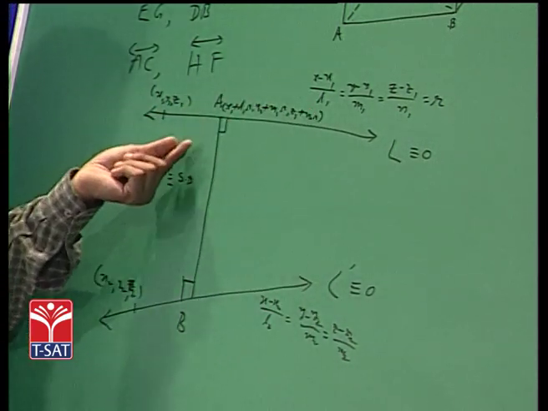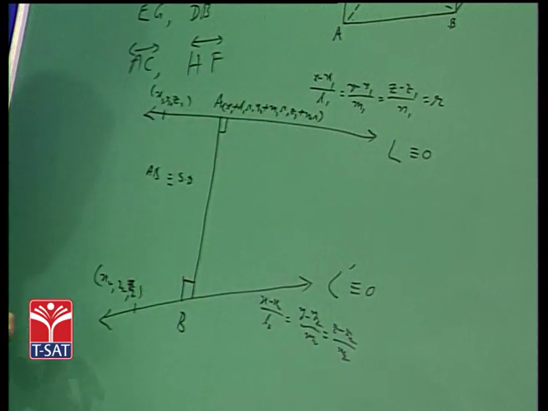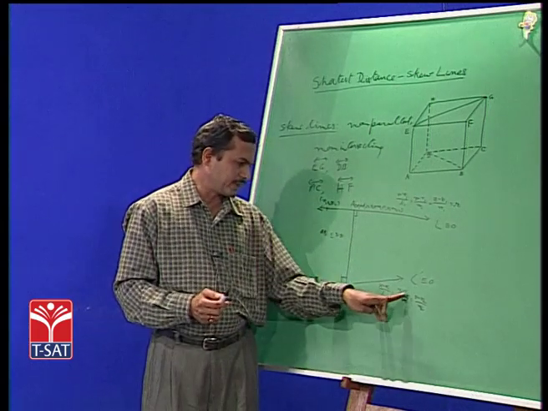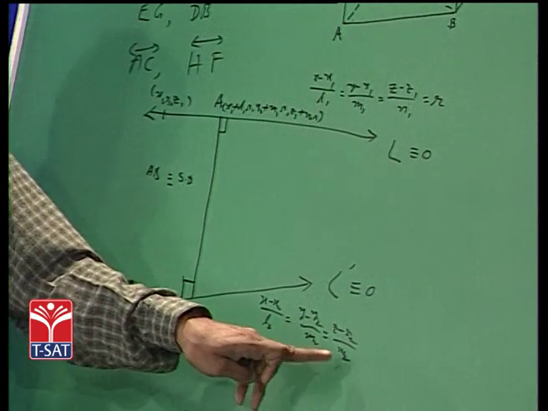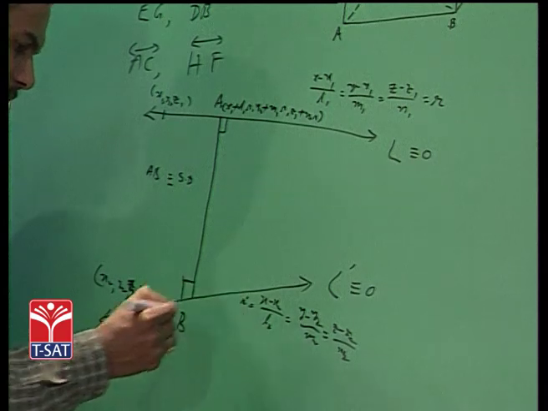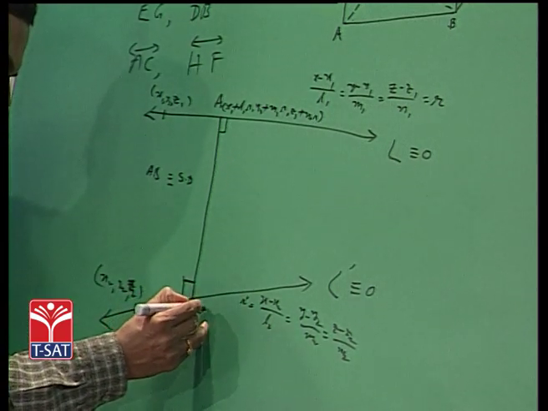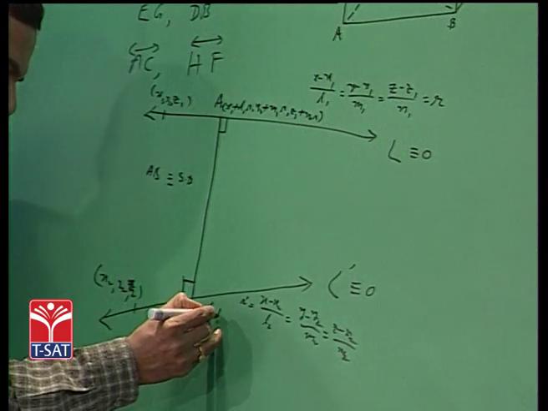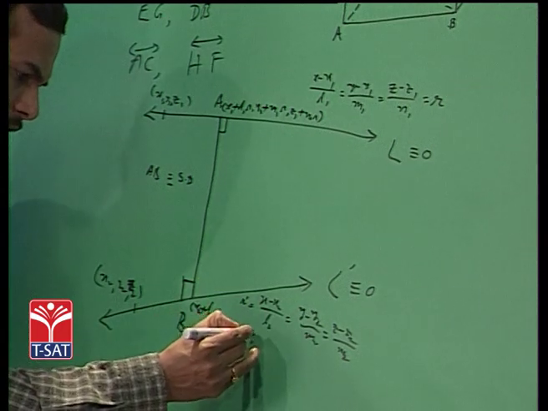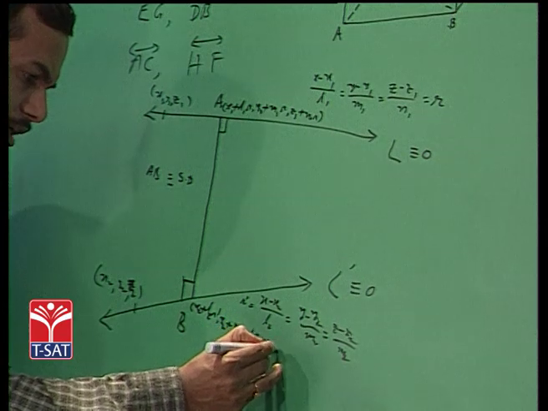So, let us take capital A having these coordinates. Similarly, we can write down the coordinates of capital B in terms of x2, y2, z2 and L2, m2, n2. Let us take all these three fractions equal to r dash. Then the coordinates of B become x2 plus L2 r dash, y2 plus m2 r dash, and the z coordinate is z2 plus n2 r dash.